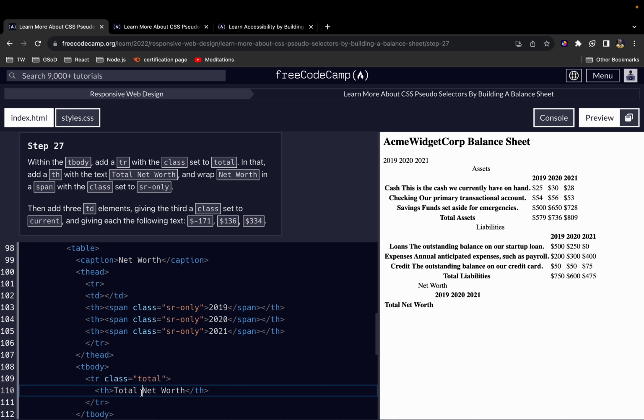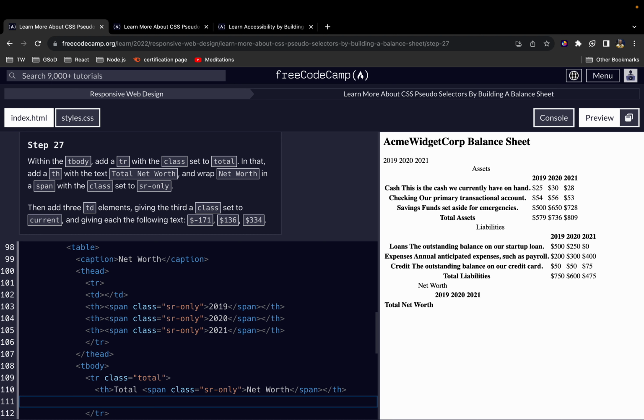And we want to wrap the net worth span with a span, and the class of that span is going to be SR only. Okay, and then below that we want to add 3 TD elements, 3 of them.